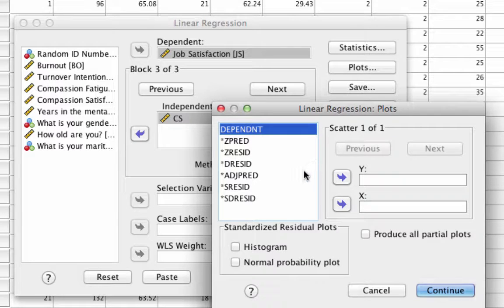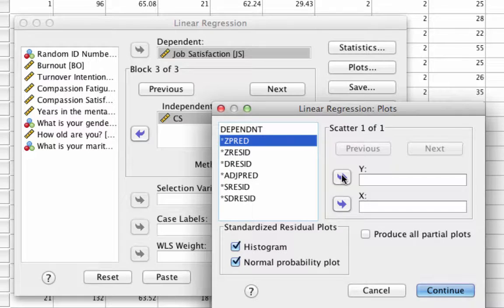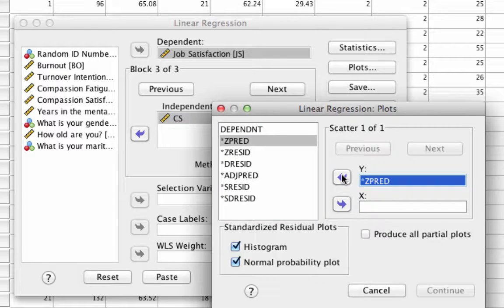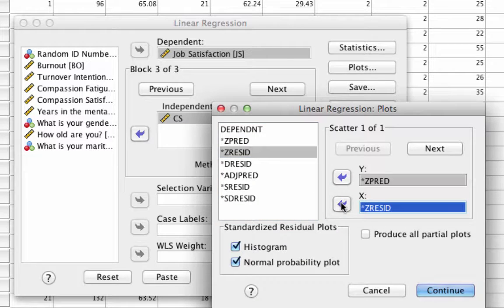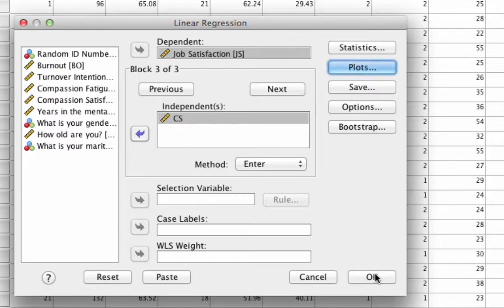So let's get residual plots for histogram, normal probability plot, and we're going to create a scatter plot using Z predicted on our y-axis and Z residual on the x-axis. So we're going to move those two variables into the spaces for y and x. And don't worry, I'll explain more about what this is when we get to the section on interpreting the residuals. So now click Continue and click OK.